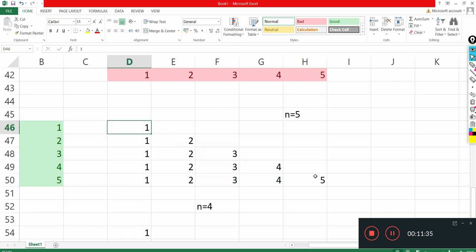The relation with the row number is: if I have 1, I am having only 1 number. Similarly, if I have 2, I am having only 2 numbers. If I have 3, only 3 numbers. Similarly 4 means 4, 5 means 5. So in that particular way, the pattern is maintained. These numbers are with respect to the column numbers, and the number of numbers is with respect to the row numbers. I hope you are getting my point.